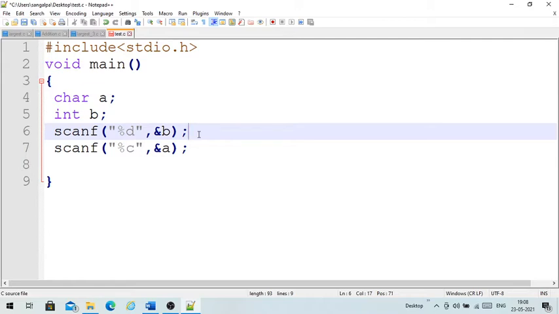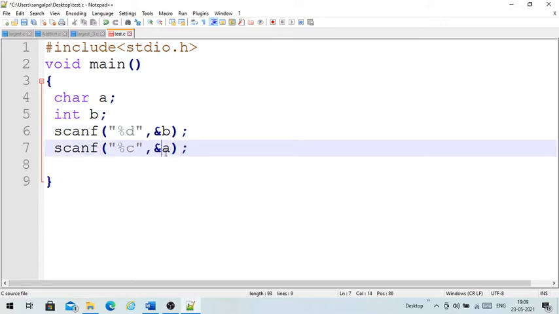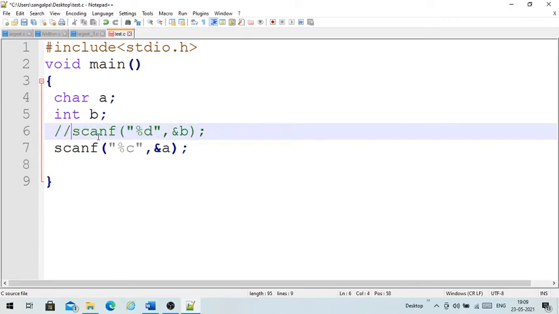buffer. So scanf copies the data till the end of enter and stores it in the address location of B. The enter character will remain available in the buffer, and that will be assigned to A automatically. So we will find it difficult reading characters when using scanf. Suppose I am using only a character, no problem here. The only problem we face is when we input numbers and characters together, because scanf is working like that.